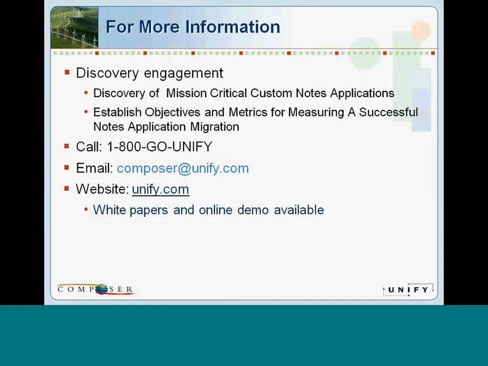Another question was, is the Composer offering a product or a solution? The Composer is a solution. It is a service engagement that we engage in. We price it more like a tool in regards to fixed fee, fixed scope, but it is a service offering. We aren't selling a tool.